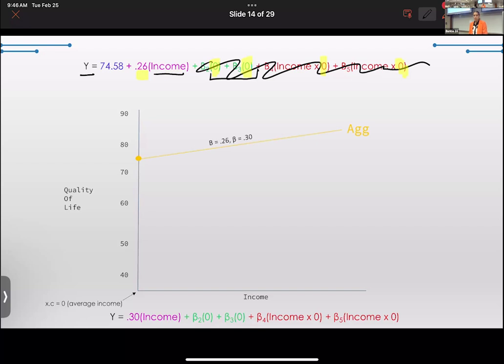You can do B of 0.26 or beta of 0.30. As I said before, I much prefer dealing with betas when it comes to slope because I can visualize it. But I put them both on there so we don't forget they're the same thing. Cool? Are we good? Online?